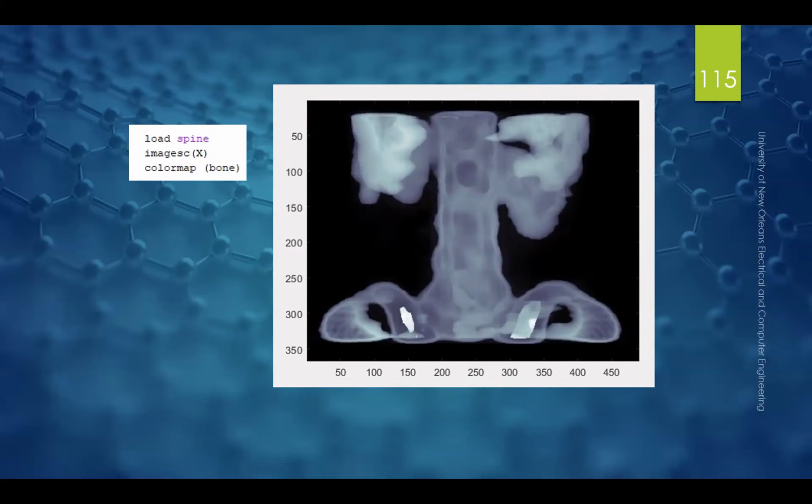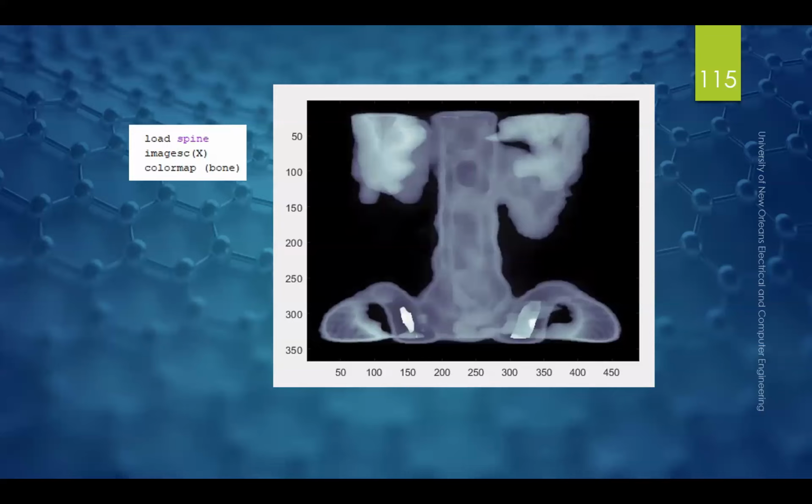The intensity information, when I load this image, load spine, which is the name of the image, is going to be placed in a matrix X by default. So when you try this on your own, if you look in the workspace, you're going to see a rather large X matrix.